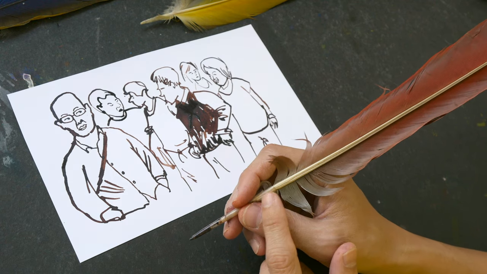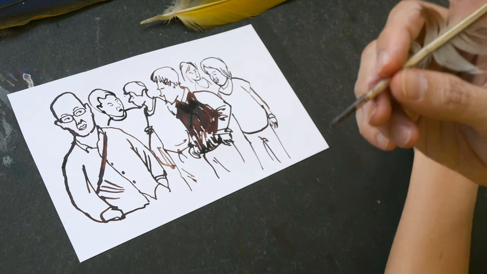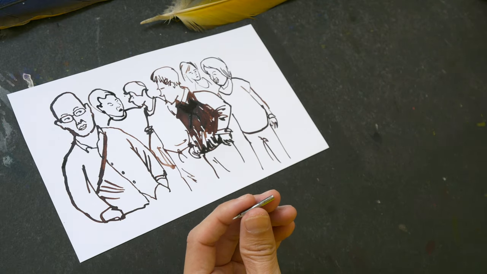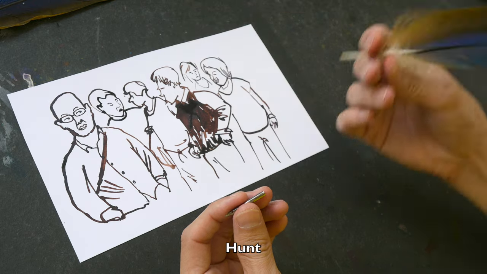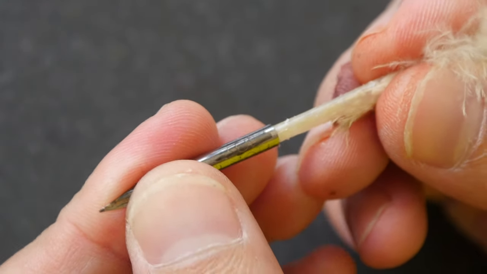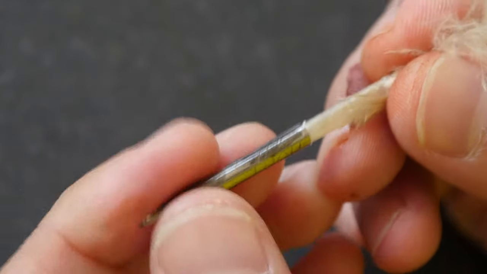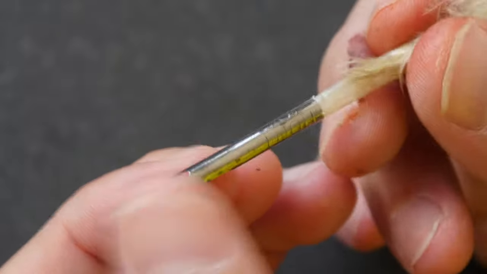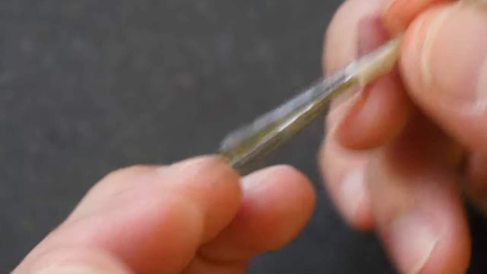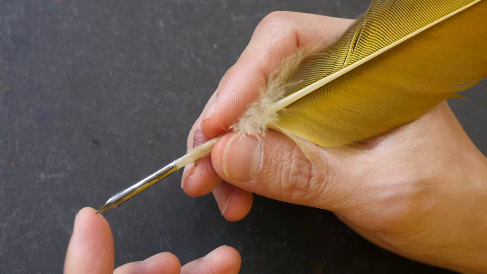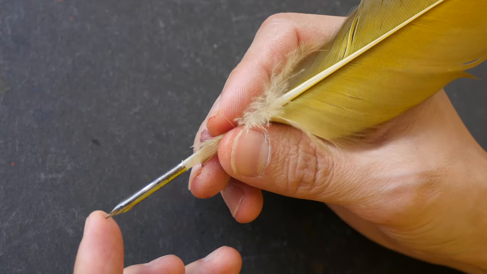If you want to keep the feather for a longer time I do recommend using a metal nib with it. So here I have this Hunt nib that I think I can attach to the feather. So this small Hunt nib does fit. Using a metal nib like this will give you more control and provide more consistent ink flow. There are probably nibs that are designed specially for feathers, basically nibs that are longer so that they are easier to use with ink bottles.